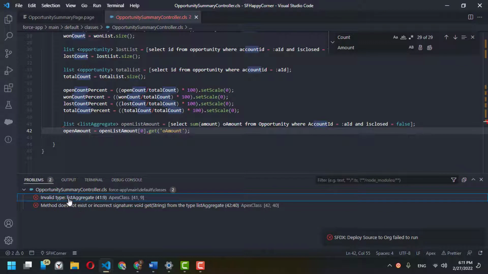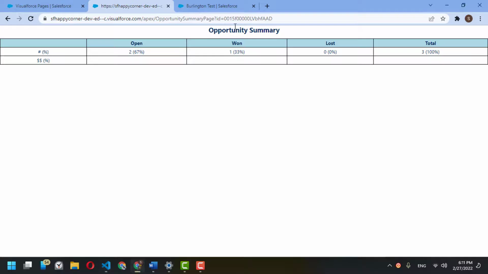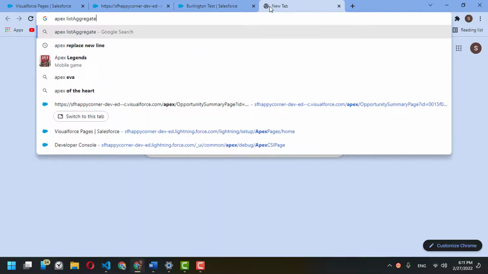It seems you have 2 errors. The first one is invalid list aggregate. So I don't think it's called list aggregate. I think it's called aggregate result. Let's check quickly on Google to see what should be the Apex aggregate result.